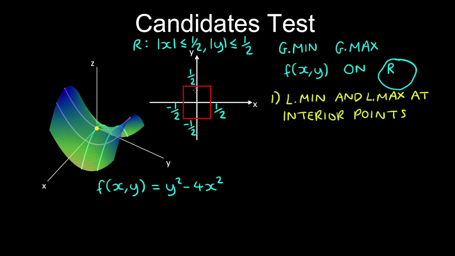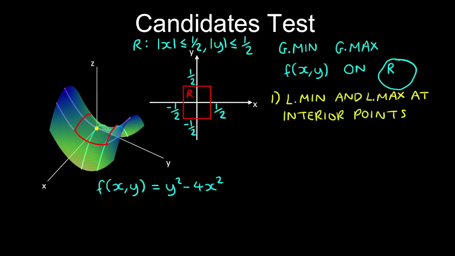So again, our closed region is this rectangle. So in 3 space, our boundary looks something like this. So we're cutting the surface by a plane at x equals 1/2, and a plane at x equals minus a half, being at the back of this surface, and another plane cuts the surface at y equals 1/2, and y is equal to minus a half. So that's our bounded part of the surface, which is bounded on all sides.